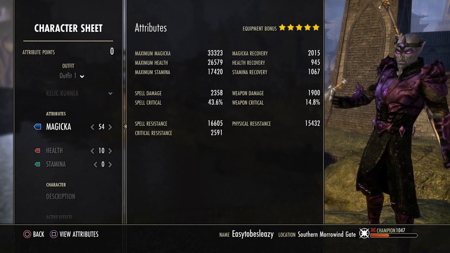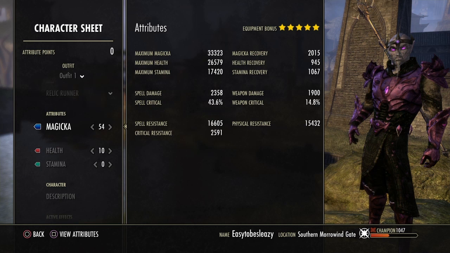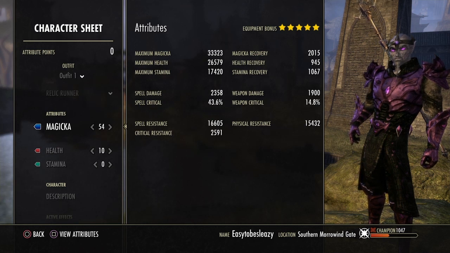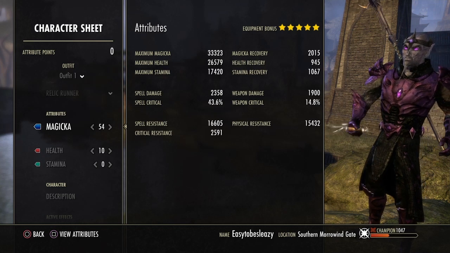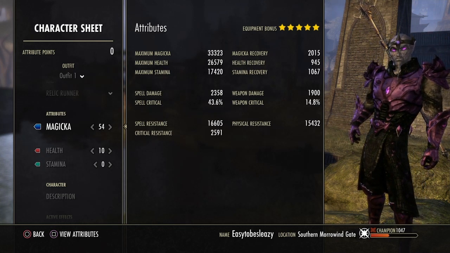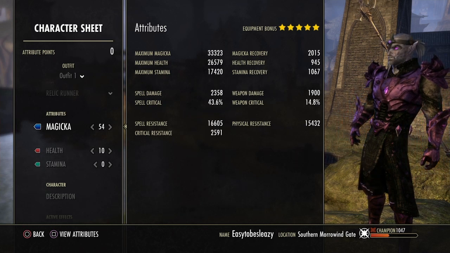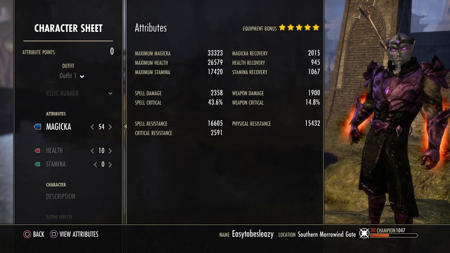We are 54 points into Magicka, 10 into health. You can run all into Magicka if you'd like. We have 33,000 Magicka, which is more than enough for me. If you need more, you can substitute other things in to get more Magicka resource pool. We have 2,000 recovery, 26.5k max health, 1,000 health recovery almost, max stamina 17,420, and we have a little over 1,000 stamina recovery.